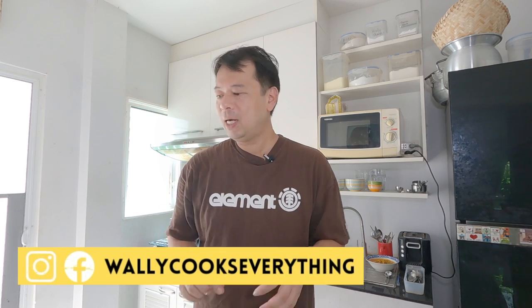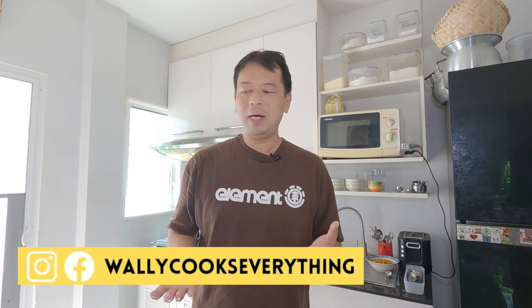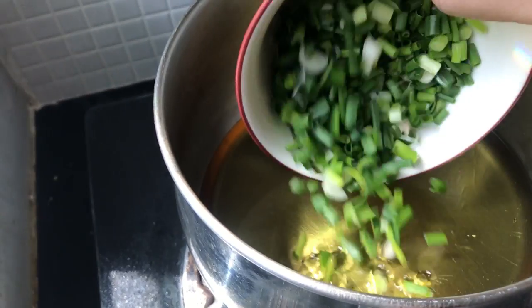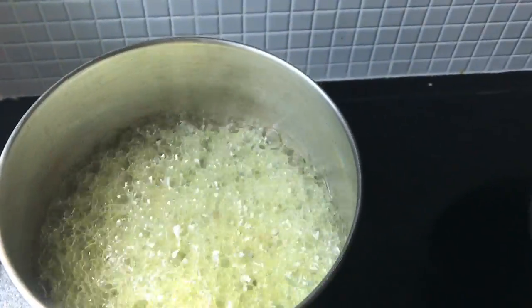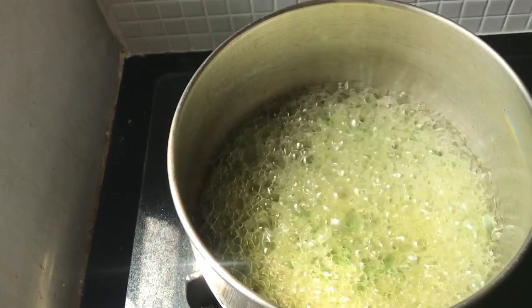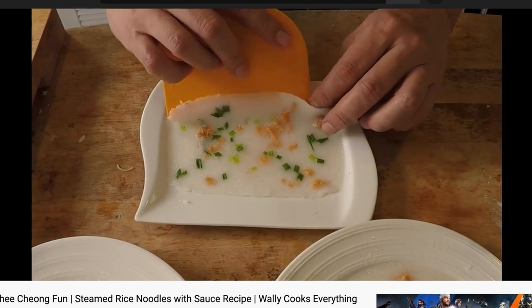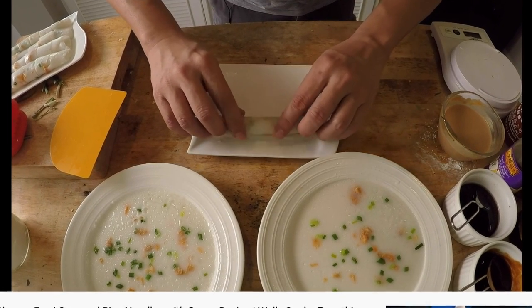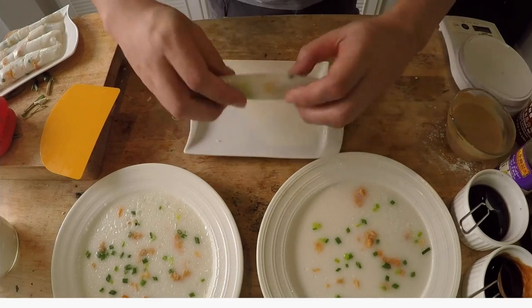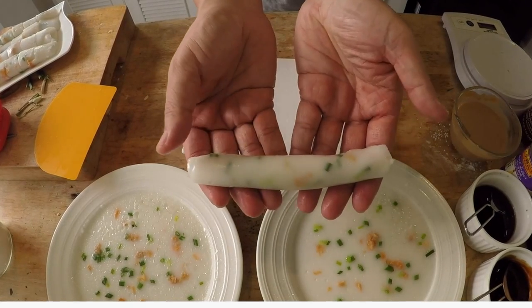And luckily, you can basically see the ingredients that go into it, so it's not too hard to figure out how it's done. But I find that this Hakka style of making Chee Cheong Fun is quite unique because you basically cook all the filling and then you just add it into the rice noodle. And it is very, very different than a Chee Cheong Fun that I've had around New York City as well, as also outside of the US. Because there are many styles of Chee Cheong Fun in Malaysia, Singapore, Hong Kong, China, and in Thailand there's also a steamed rice roll called Goi Tiu Lod.